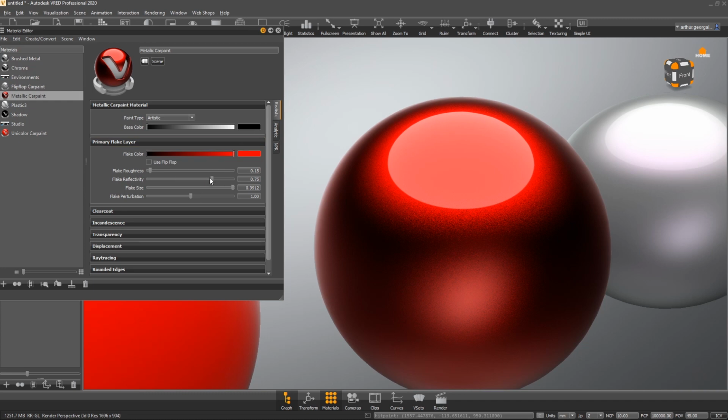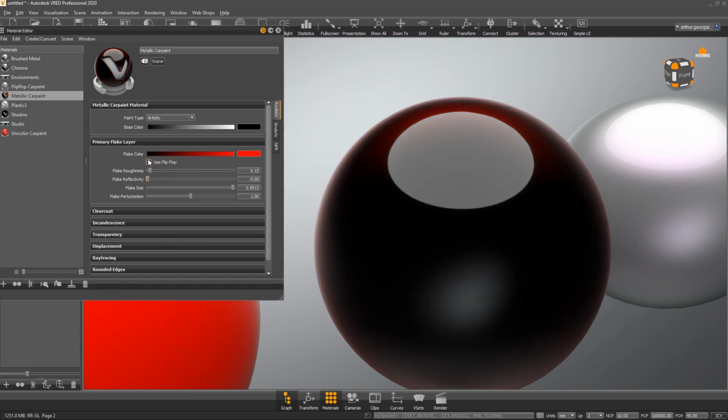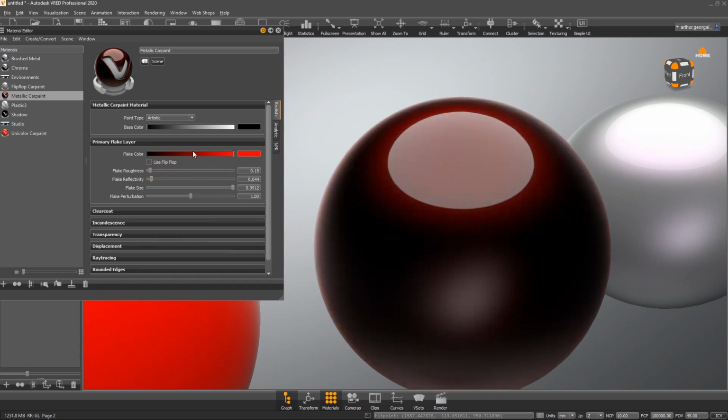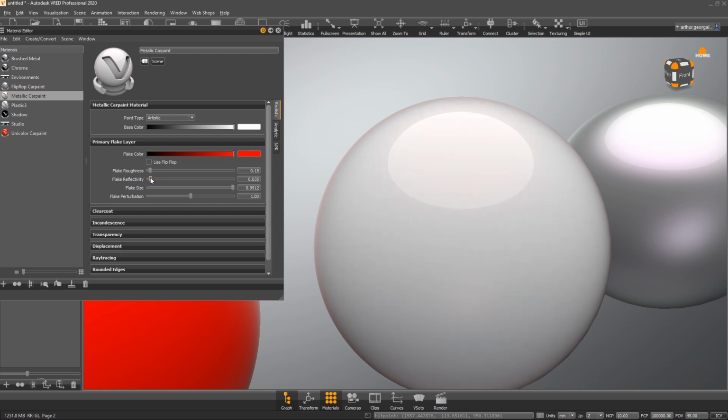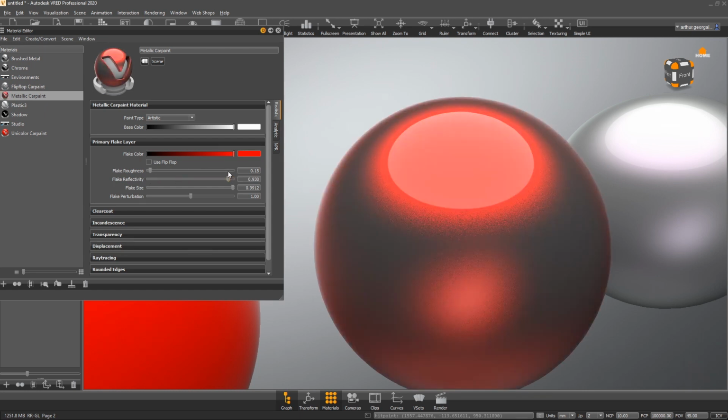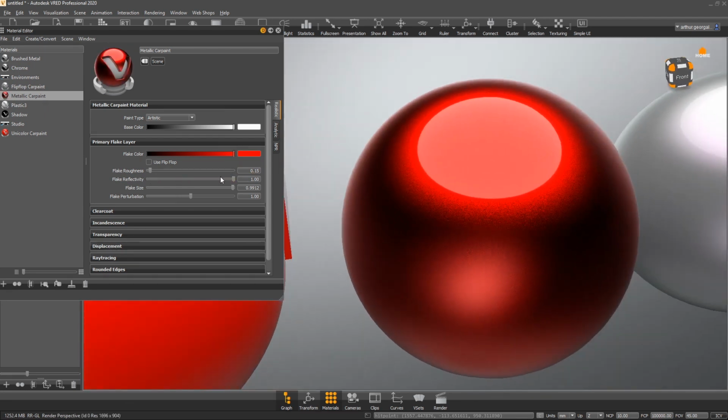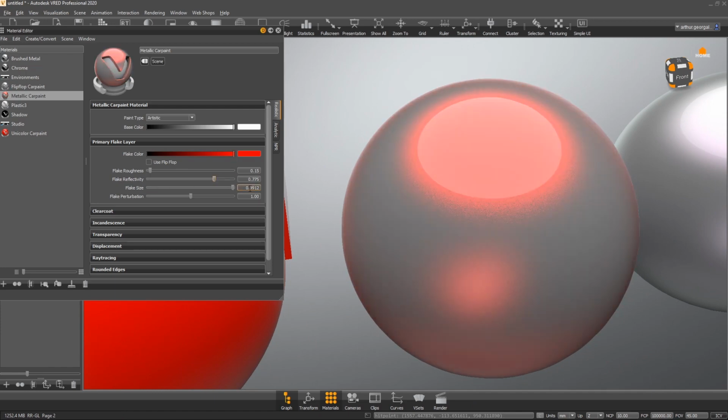We can play around with all these settings of how reflective they are, which just means how much light it captures. This reflectivity, because it's not set at 0.04, is one of the ones we can actually play around with and edit. Flake size is pretty self-explanatory.